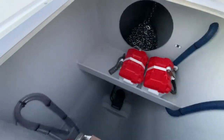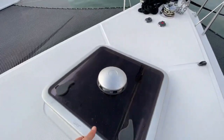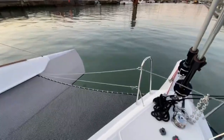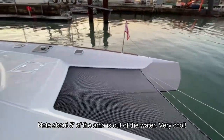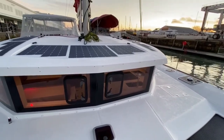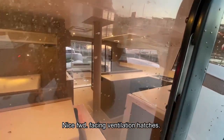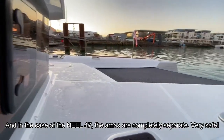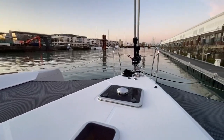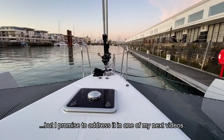Very few people talk about the safety aspects of trimarans — it's all about speed, space, or comfort. But the bottom line is: if you hit anything, a monohull is in trouble because it's a single hull with a heavy keel trying to pull it down. On a catamaran you're better off with two hulls and no lead keel. The trimaran has the advantage of three hulls — if you hit one, you have two others to keep you afloat. These are moot points that no one likes to talk about, but they need to be stressed.